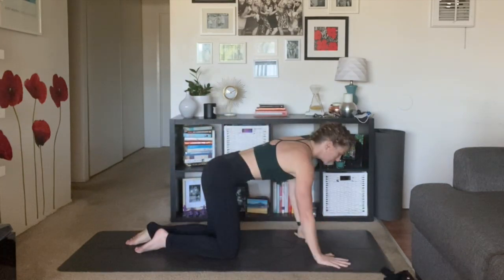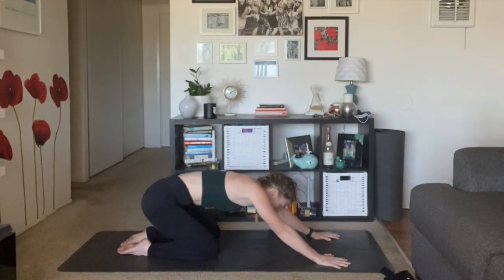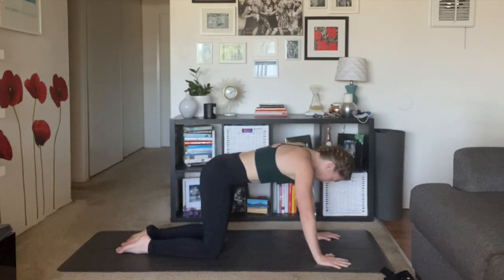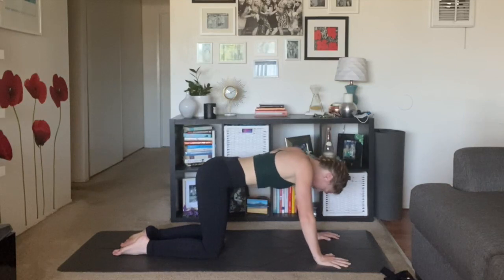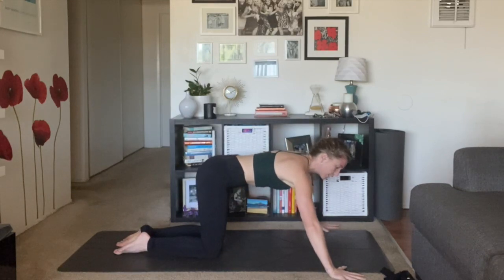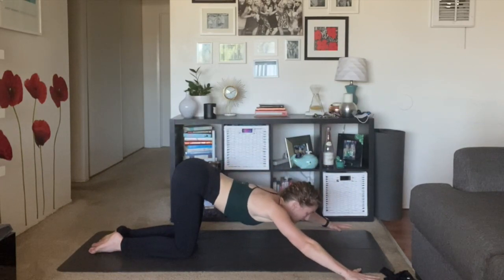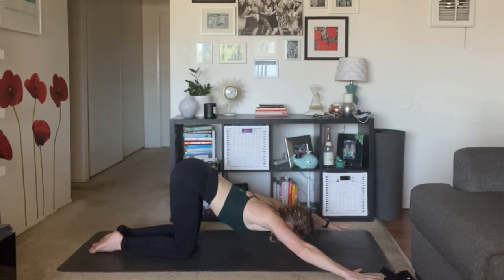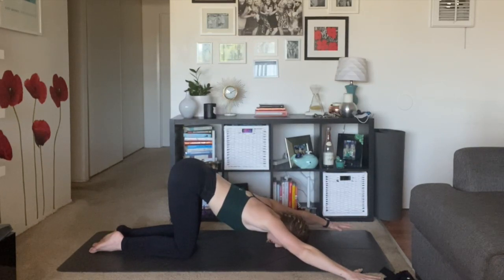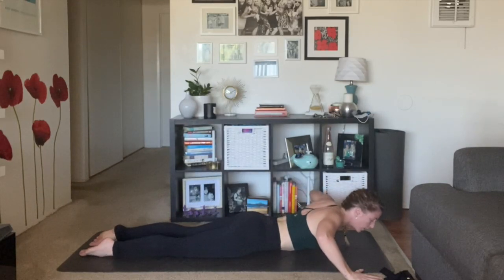Walk your palms up to tabletop pose. Right away, take some organic movement — maybe take your hips in circles, left and around to the right and around. Wiggle your head yes, no. We're going to take an active puppy pose. Palms come out towards the sides of your mat — thumbs on, fingers off. Walk your knees slightly back. Your hips stay over your knees, and then guide the crown of your head or the base of your forehead to the mat. Feel that opening into your shoulders. Shift your hips down and back, keep squeezing your belly button up and in.